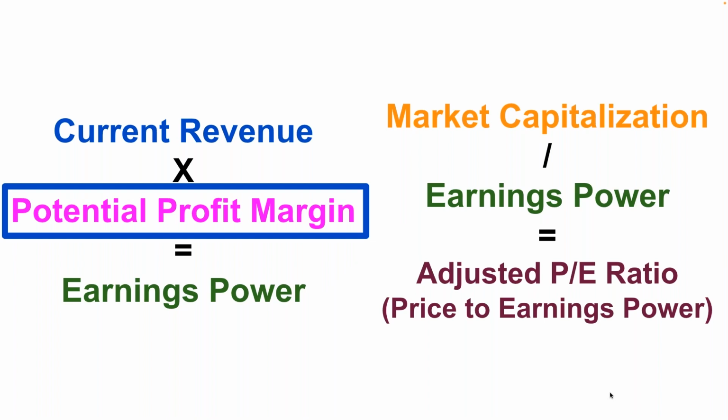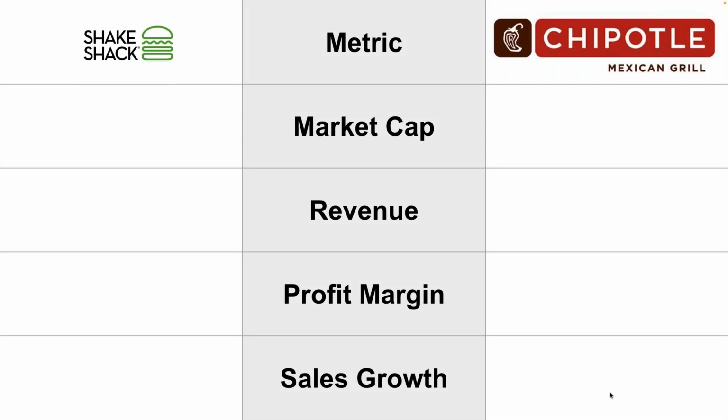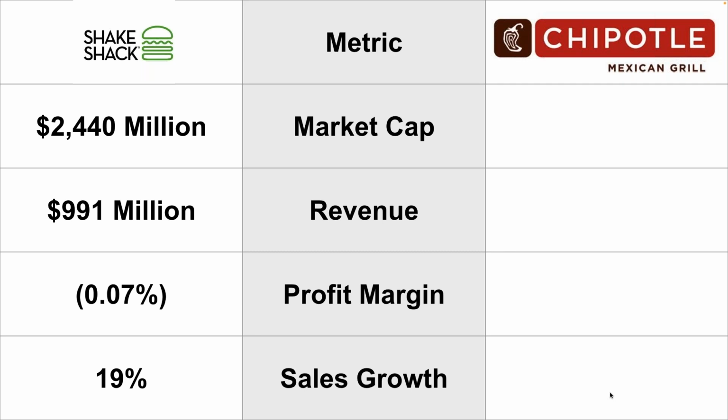So it's a simple substitution of the denominator. Now, how can we figure out what a company's potential profit margin should be? There's lots of ways that we could do this, but one way that I'm a fan of is by looking at peers to see what kind of profit margin they're pulling up. In Shake Shack's case, there's a company in the United States called Chipotle, which is a mature Mexican restaurant, but it's also a restaurant company, so same sector, and it is highly profitable. So if we do some side-by-side analysis of Shake Shack and Chipotle, we can help to estimate the company's profit margin.